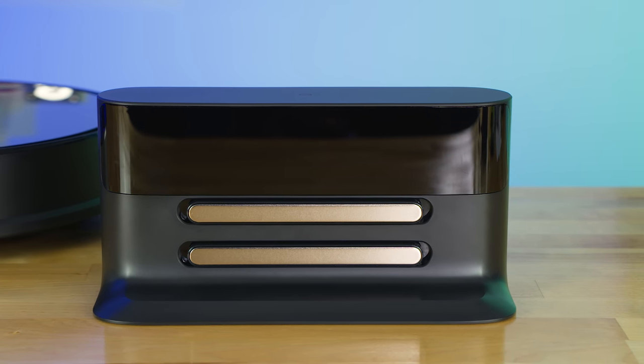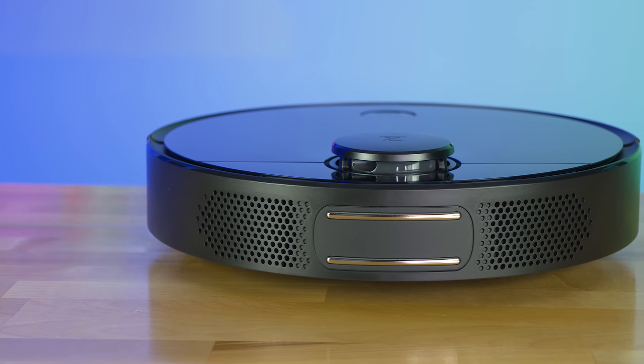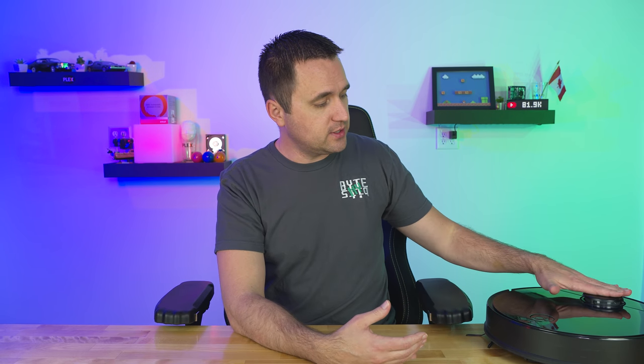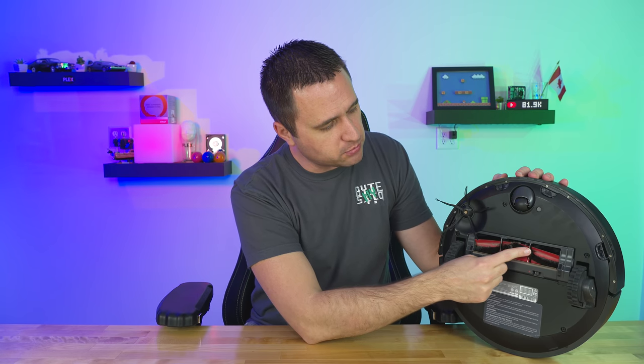One thing I don't like — and this carries over to other robot vacuums — is this little bump on top. It's short enough to go underneath my couch but tall enough on this bump to get caught. It's the same problem I had with the E20; they put it up there for the advanced mapping technology but it adds a bump that gets it stuck. That's where the mapping technology comes in though — after it happened I drew a no-go zone around the couch, since it can't clean underneath it anyway.